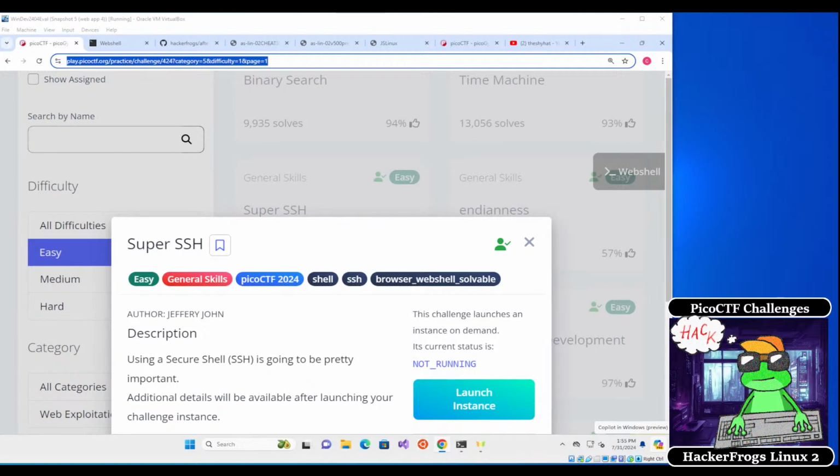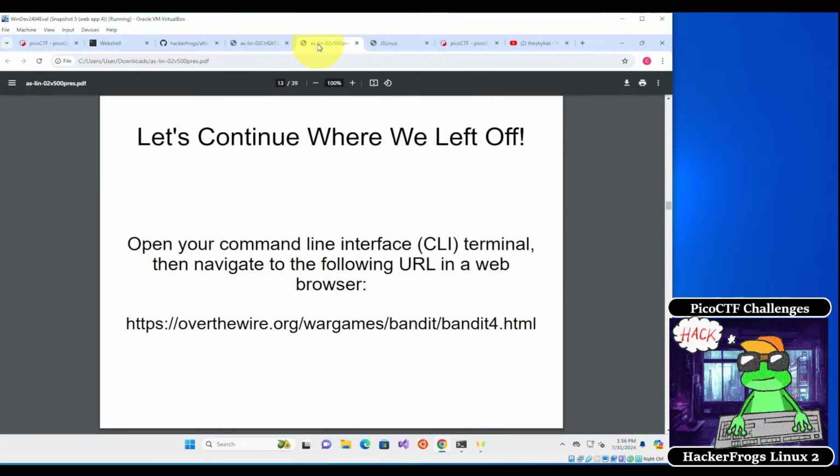All right, so everybody, what we're going to do is the summary for the commands that we did today, and then to anybody who was having trouble with picoCTF, I'm going to help you guys out. So to anybody who's having trouble, please stick around after the session is over. But let's do a review.